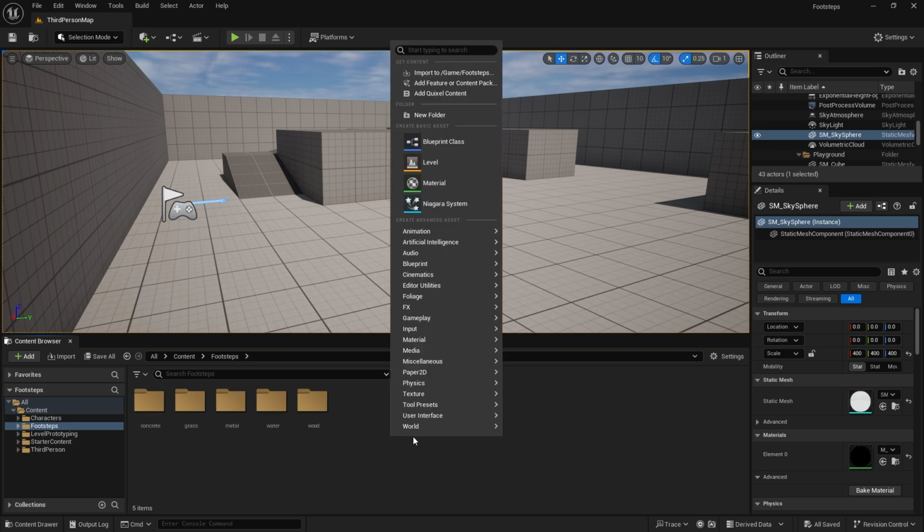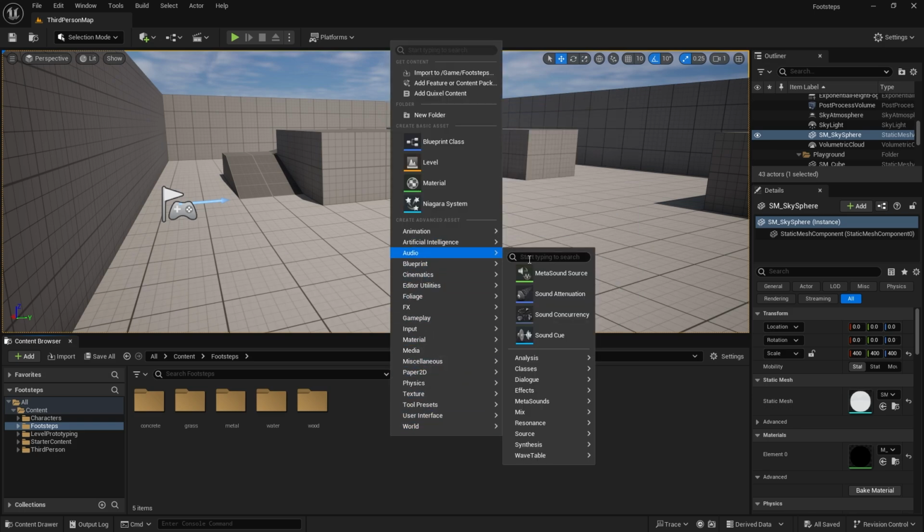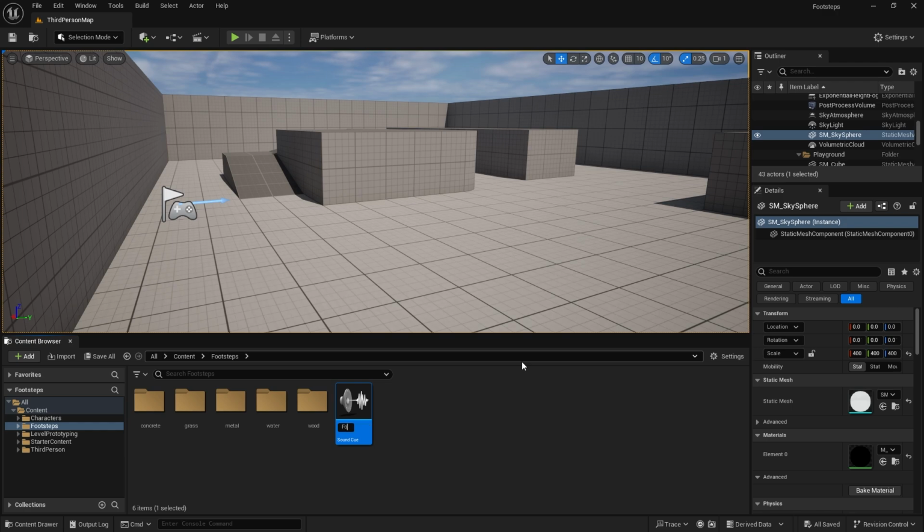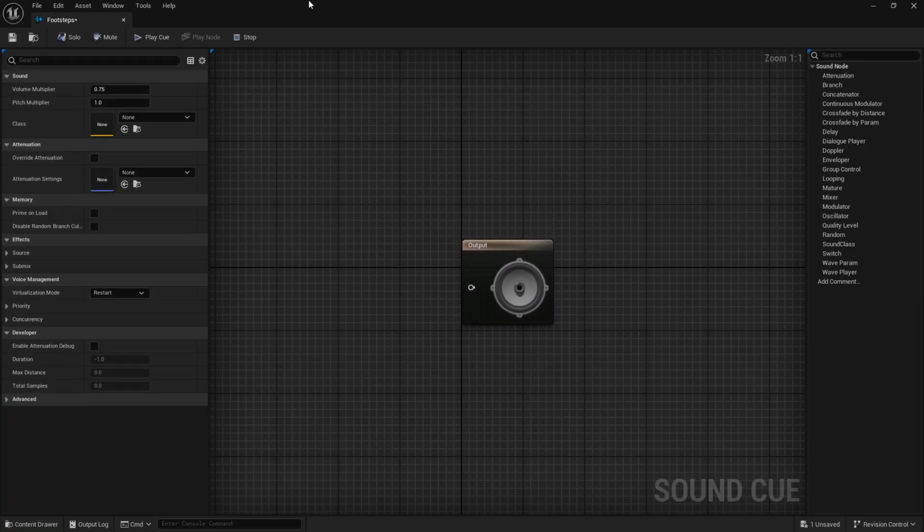Let's create a sound cue. Let's call it Footsteps. We throw the sound files into the queue. We connect it to the output via a random node.